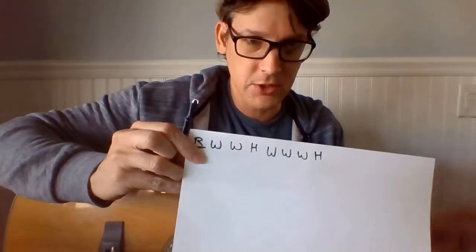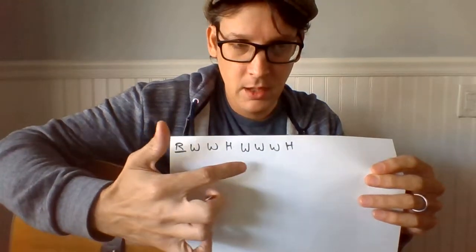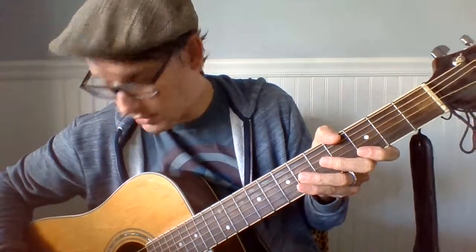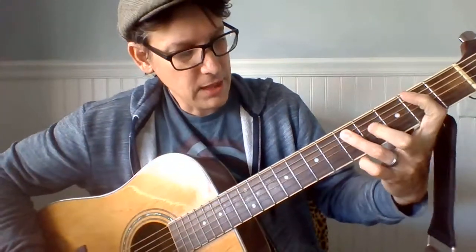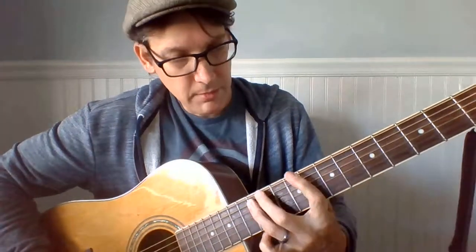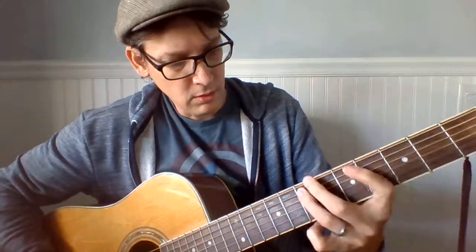Okay? So this is a major scale. Start at your root and do a whole step, whole step, half step, whole step, whole step, whole step, half step, right? So if we're going to start in A, start it open. That's my A string. That's my root note, right? So whole step, whole step, half step, whole step, whole step, whole step, half step. If I play that together, it's going to be the do, re, mi scale. You know that scale? That's a major scale in A.